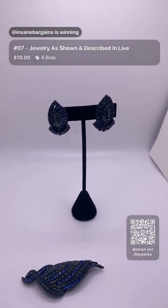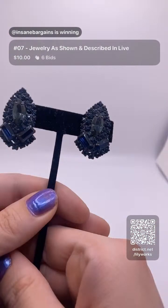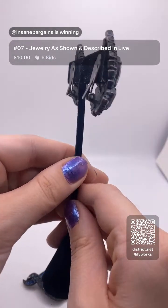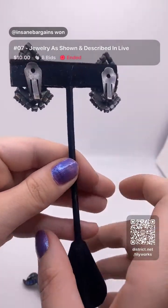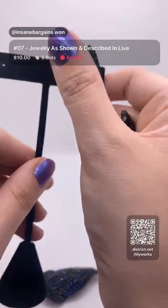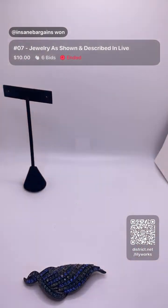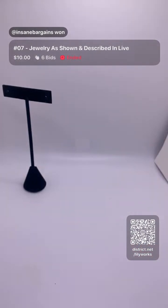Have Kathy at 10. And then, look, then I can kind of spin them around on the earring thing. This is what I've been needing all night long for my earrings. These are going to Kathy for 10. Thank you so much, Kathy. This one is a lovely set. And I get to make you a bag! Oh my goodness, I'm so excited. That's the first bag for you tonight, Kathy.